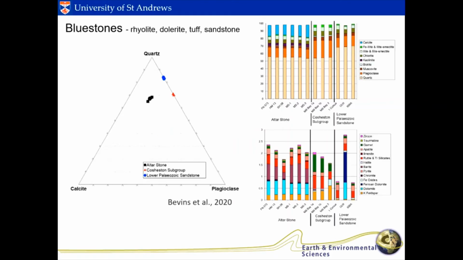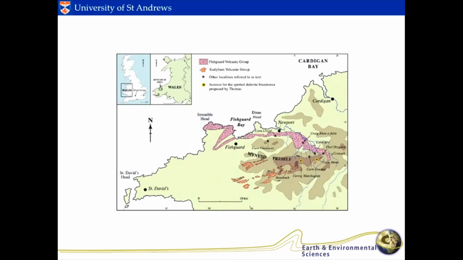The bluestones, well, another set of work has been done on those, looking at the rhyolites, the dolerites, the tuffs and the sandstones. Again, there's good clustering of the chemistries, in terms of confidence that they may have come from, or probably came from, a single locality. But of course, there are no igneous rocks anywhere within the local vicinity of Stonehenge itself. In fact, as many of you will know, you have to go all the way into South Wales to the Preseli Hills, to the east of Fishguard, to be able to find these types of material.